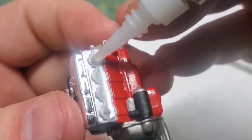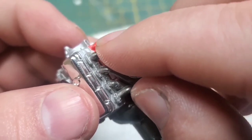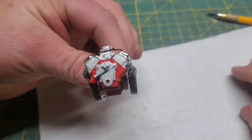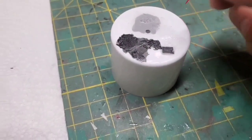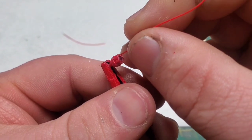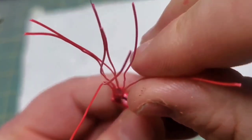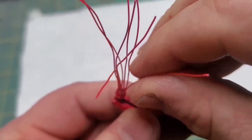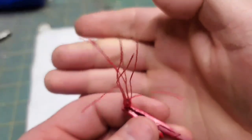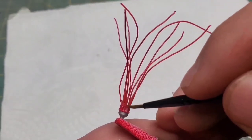Speaking of distributors, I still cannot get any Morgan Automotive Detail pre-wired distributors. So I got ahold of Joel at Iceman Collections and got a couple of his 3D printed distributors. The holes for the plug wires are there, but I had to drill them a whole lot deeper since I'm running my own wires. With all the wires in place, I put that clamp up on the distributor cap so I could paint the shaft silver, then I'm touching up the distributor cap where the clamp rubbed all the paint off.